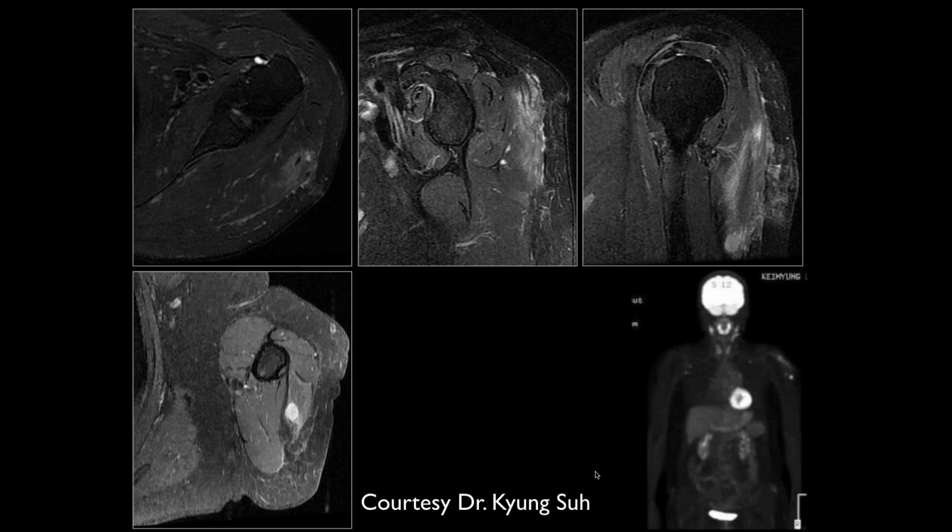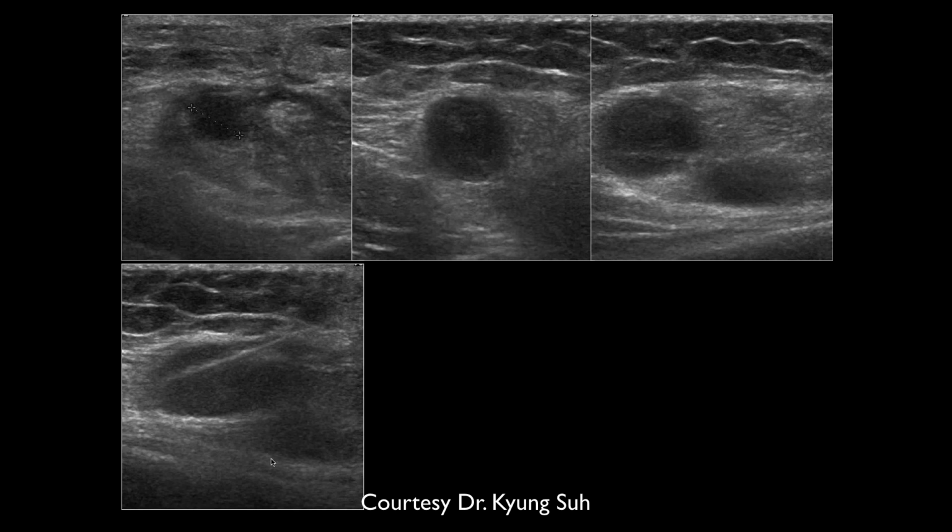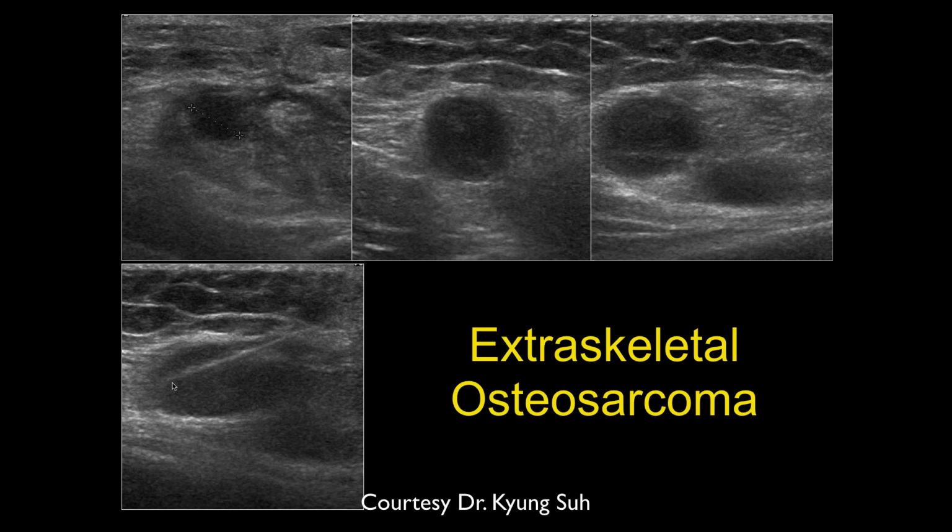Then we have MRI where we see changes in the subcutaneous fat and also the muscle, looks like the lateral, the posterior deltoid maybe. There is ill-defined enhancement, and there's a nodular enhancement more distally in the triceps muscle. The ultrasound shows a round, well circumscribed lesion, but no significant acoustic enhancement or shadowing. So this looks like maybe a solid mass, and they did a needle biopsy, and it was extraskeletal osteosarcoma. Why didn't you make this diagnosis? It's obvious. I said it was extraskeletal, but I couldn't say the second word.